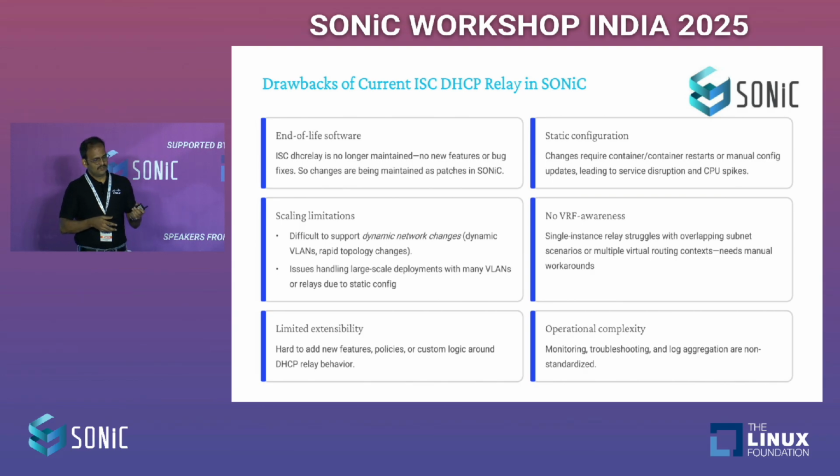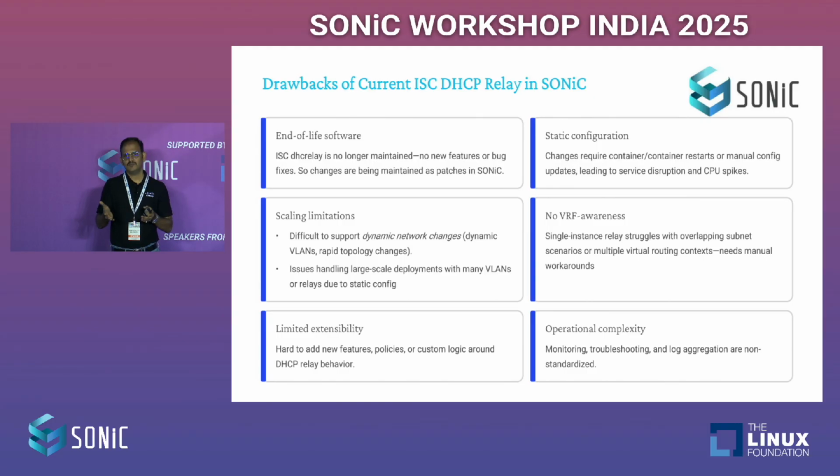And the second thing is one more pain point we observed when trying to scale it for web scalers. As I said, within the Docker, for every VLAN on which we enable DHCPv4, it spawns a new process. Suppose we enable it for 10 VLANs, it spawns 10 ISC DHCP processes. For 50, 50. For 100, 100. We plan to scale this to 1500 VLANs. With the current code, we may need 1500 processes.